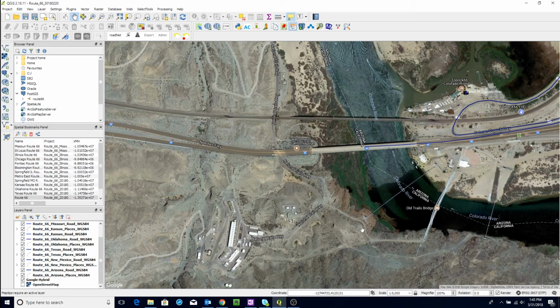And on both sides of the Colorado River, which is the border between Arizona and California, it's a dirt road there also. And I'm digitizing my road so that anybody in a normal family car can drive it. So we're not really doing dirt roads. So for this portion of the route, for at least the next couple of miles, we'll be using I-40.